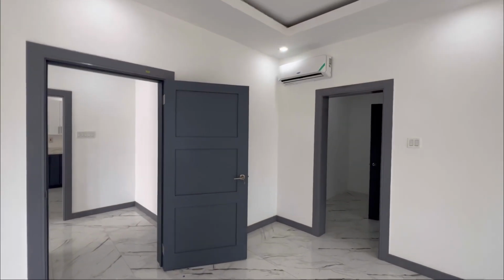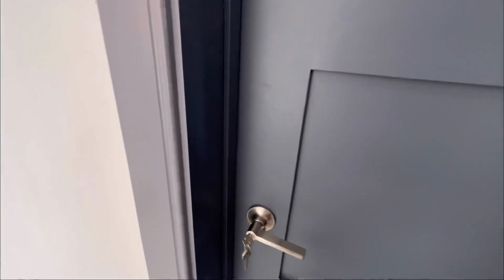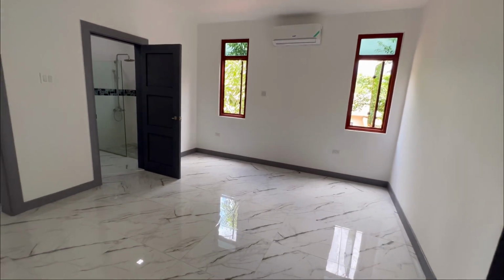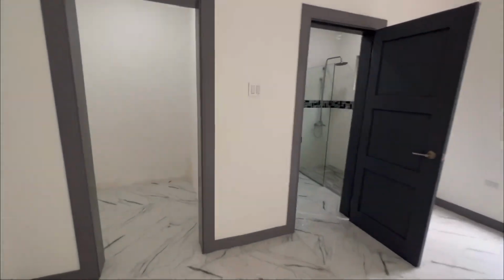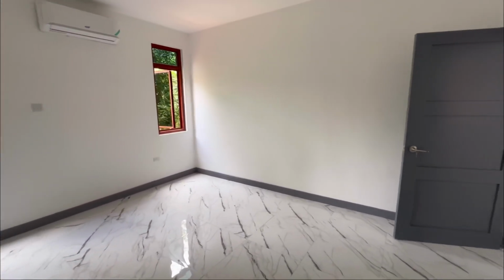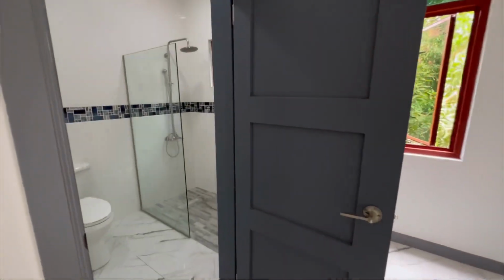So as we head out of this primary suite area, stunning bedroom, we're going to go into the second bedroom in this unit, which is just as beautiful, just a tad bit smaller, but still absolutely beautiful. As you can see, you have your walk-in closets. The units will have water heaters, AC units, so really comfortable living, really luxurious living. So that was the closet for this room, and then here you see you have your ensuite bathroom as well, which is really convenient. We love that.